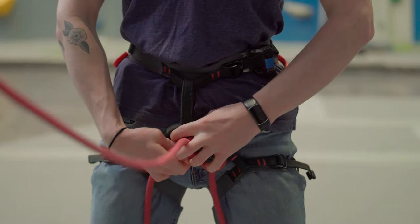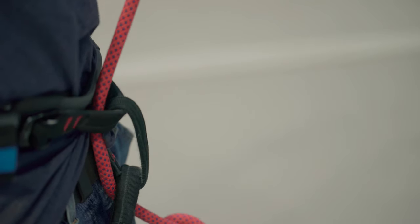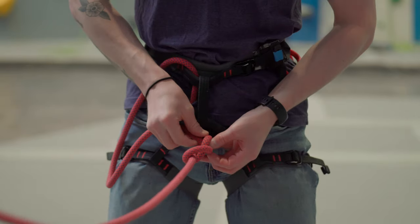Pass the tail end of the rope through the two hard points in your harness. This should be parallel to, but not through, your belay loop. Make sure the knot is as close to your harness as possible.